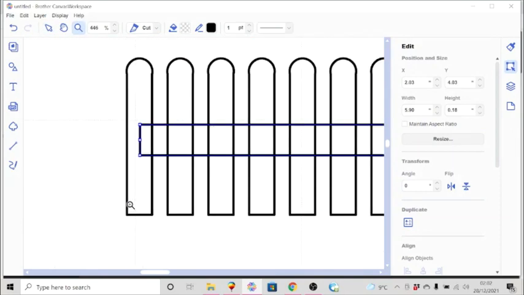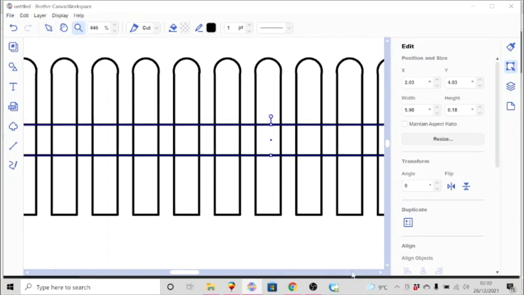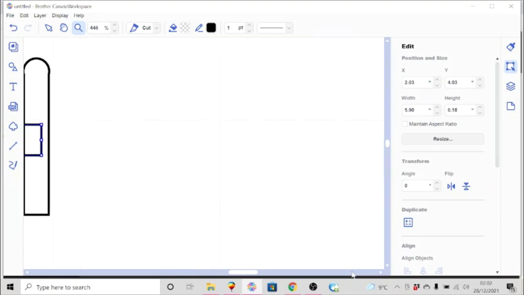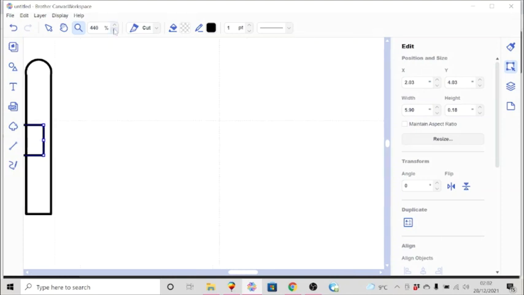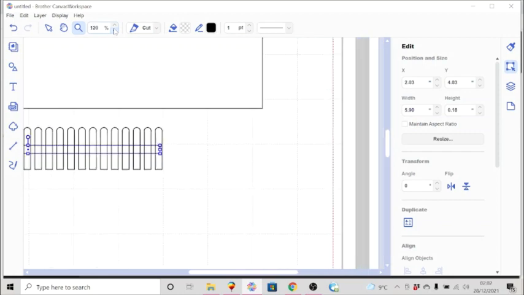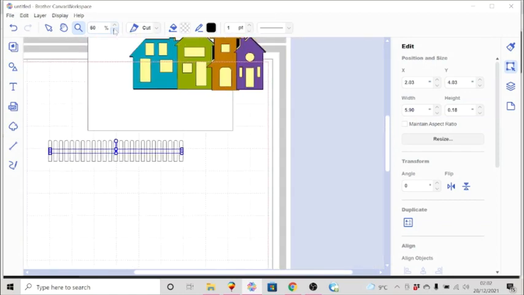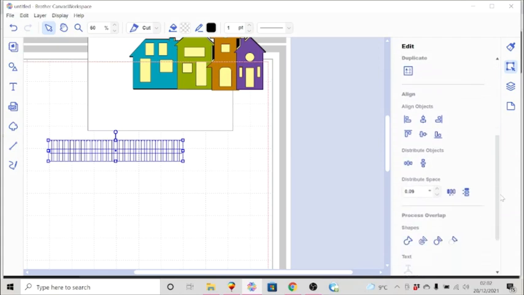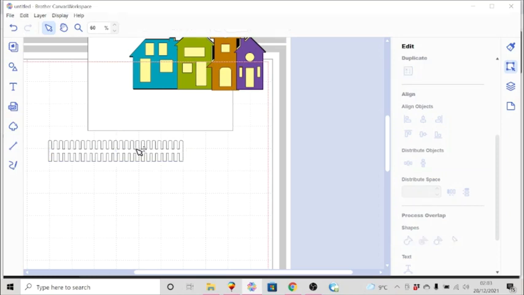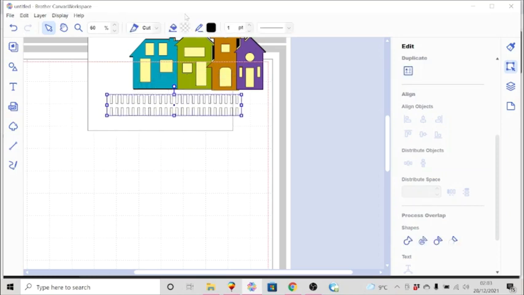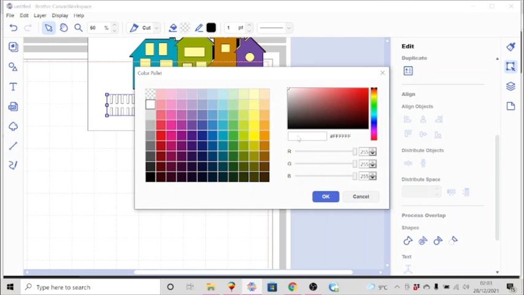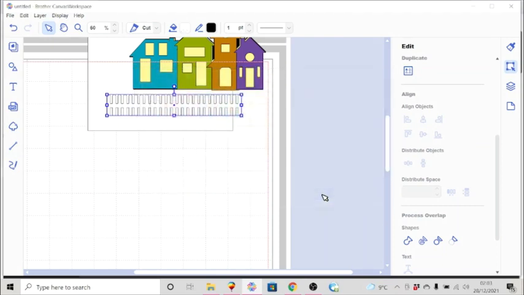You can see there and there. So then I should be able to weld those together to form our fence. Everything is already aligned, so now we'll just do that, and we have our white picket fence. Or you could colour it whatever you like, of course.